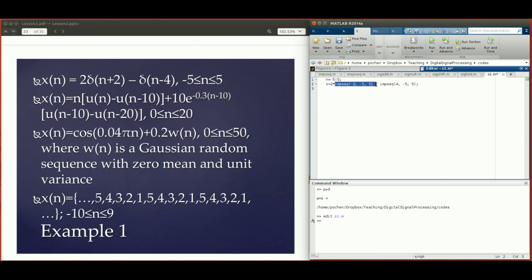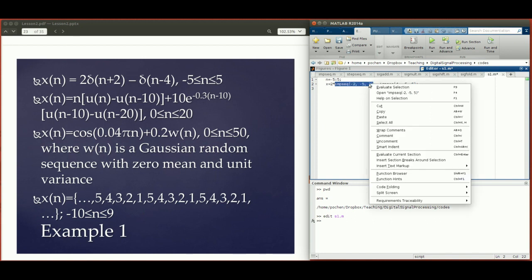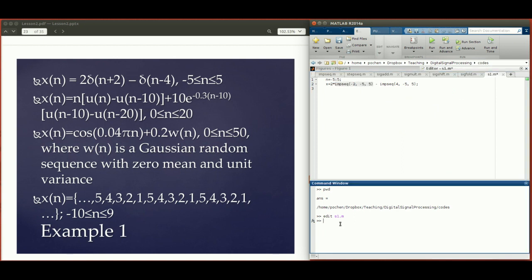If you use the function in an expression, it's going to use just the first output of this function. If you don't believe me, you can copy and paste this into the command line. Let's just copy it, and then paste it into the command line. Here I'm not assigning the output to any variables. Let's run it, and it gives you just one sequence, and this sequence happens to be the first output, which is x. It's not really giving you two outputs.